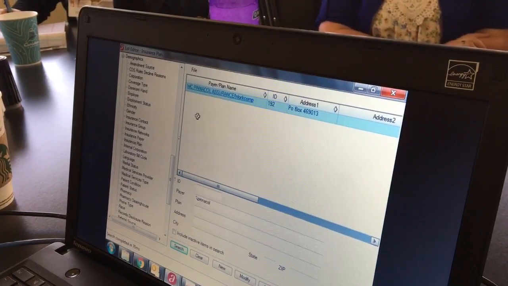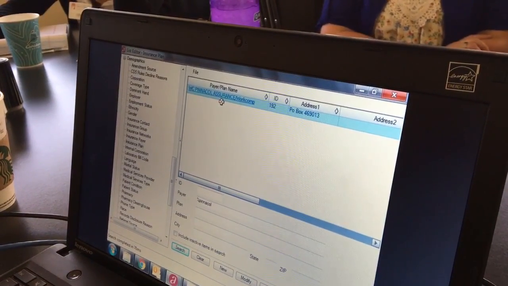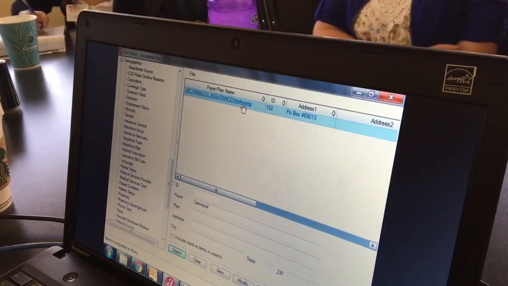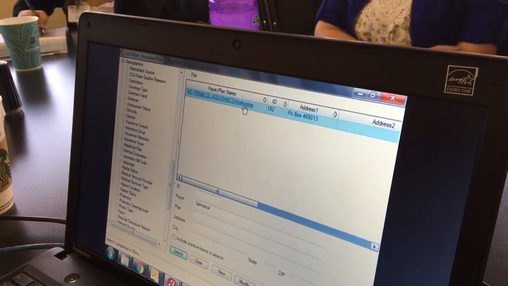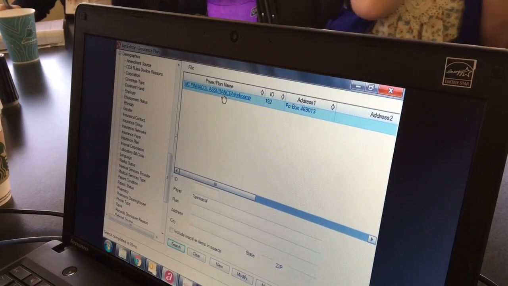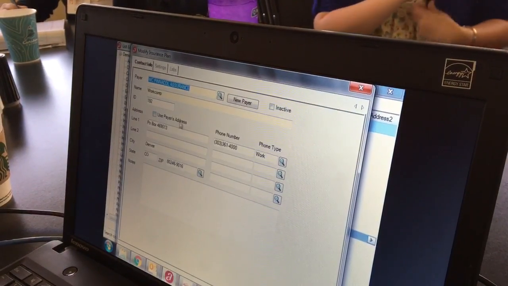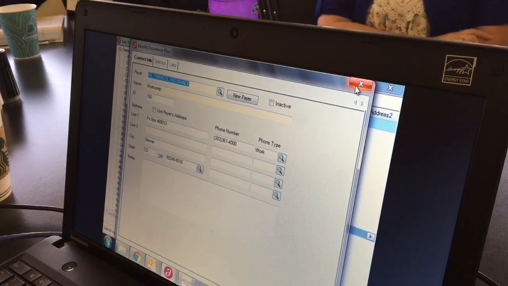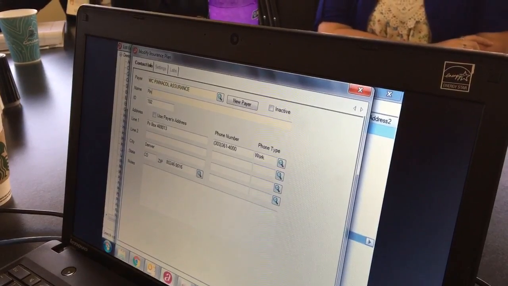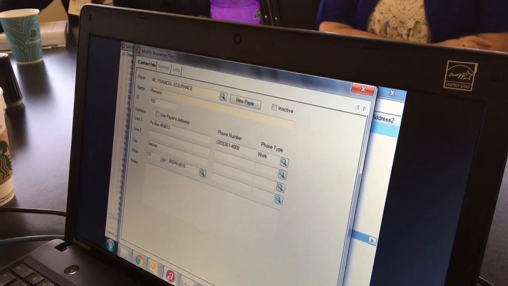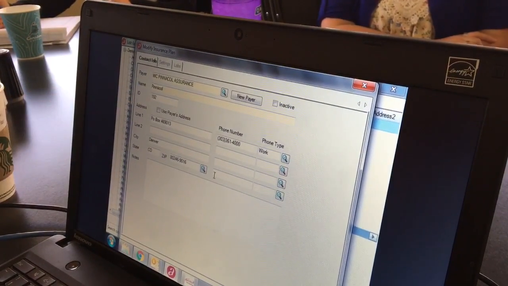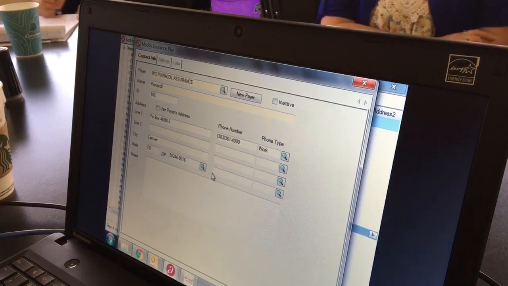So you can see that we have Pinnacle set up. It's a work comp, so it starts with WC. It's called Pinnacle Assurance. And then the plan is just work comp. That's fine, that'll work. I don't particularly like that format because just from the plan, the Pinnacle didn't come up. If I was re-putting this in, and you guys can do this if you want to, I would probably put Pinnacle again because that is the only plan. And then when you search for it, you can find it.